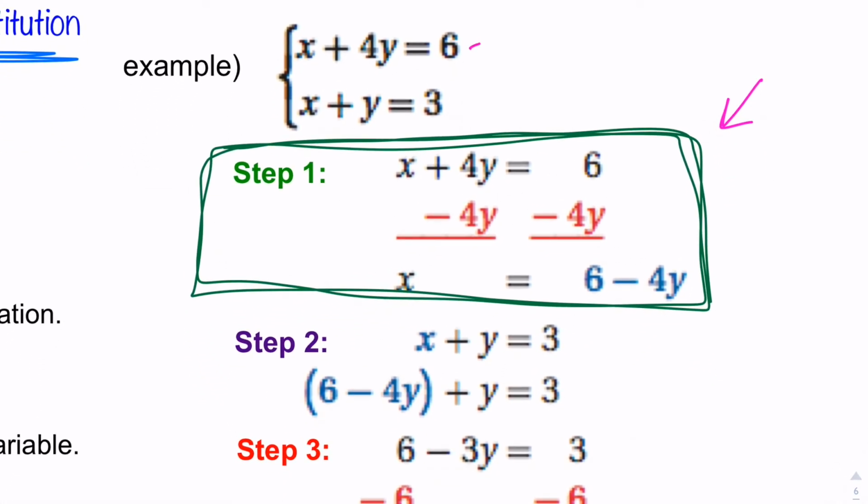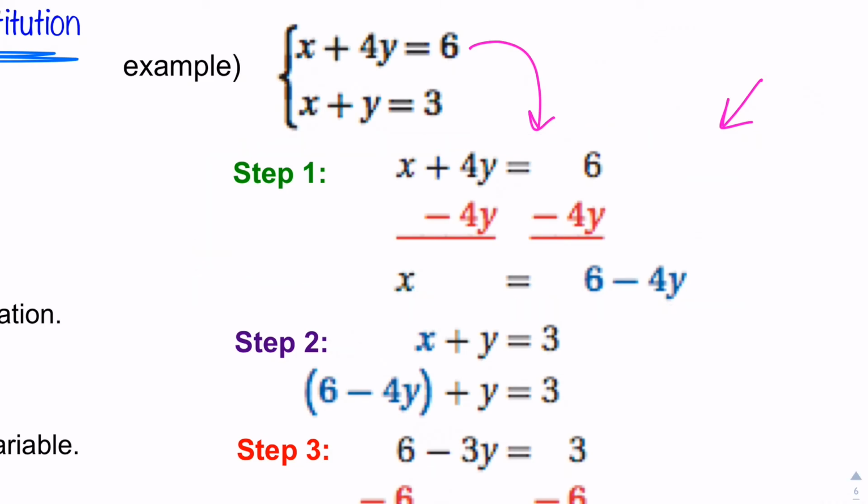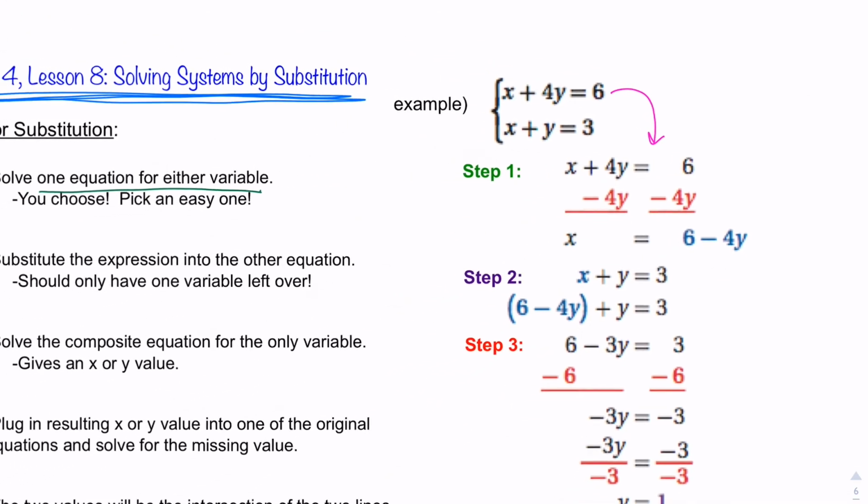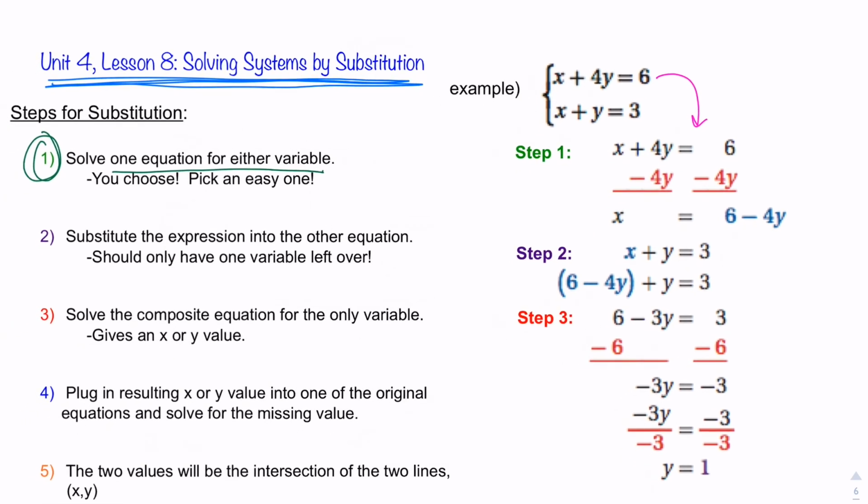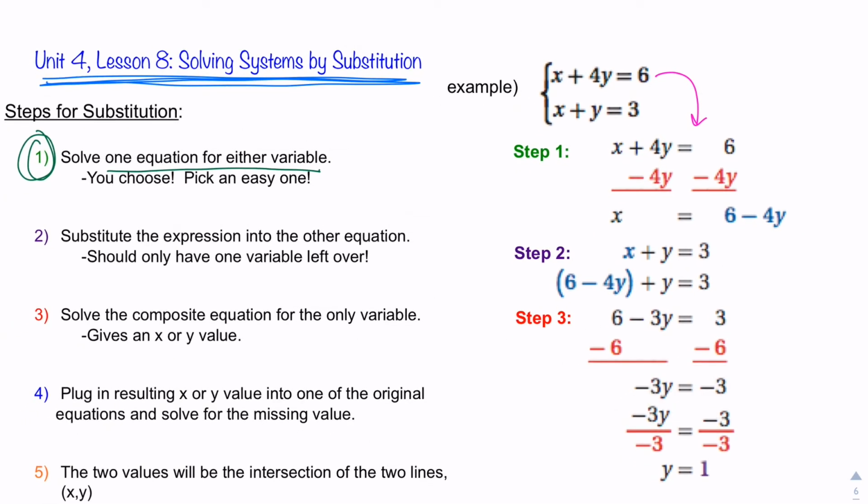Okay, I picked this first equation, and I solved for x. Why x? Because that one just seemed the easiest to me. There were many options. If it feels confusing, just go with me and listen, try it out. I'll be back tomorrow to answer your questions if you have them. But just try and have an open mind and give it a try.